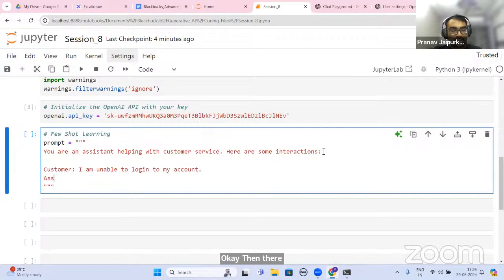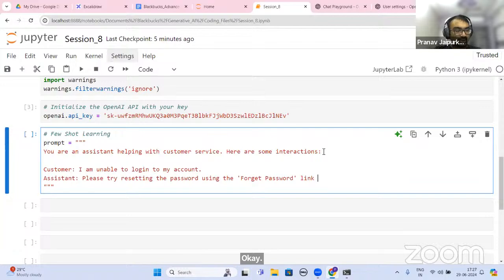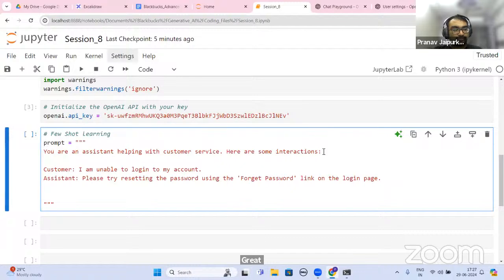Then there is an assistant saying, please try resetting the password again using the forget password link on the login page, right? Is it clear, guys? Write this much portion, everybody.